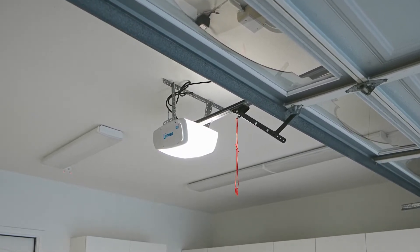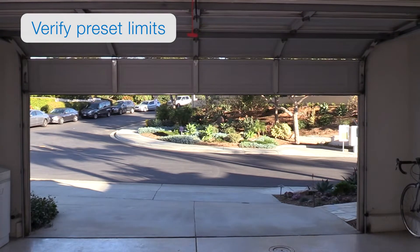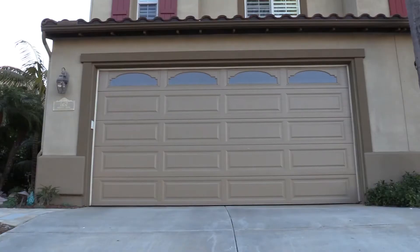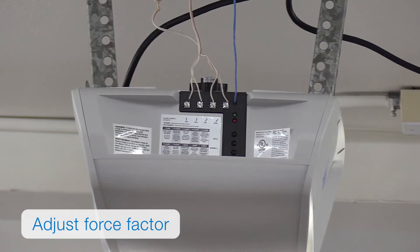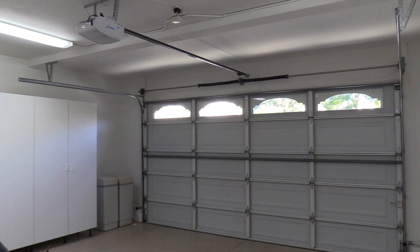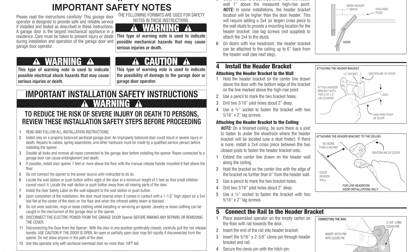To finish the installation process, you'll need to align the safety beams, program the remote control, and verify the preset limits. Out of the box, the operator is preset on its close limit, and the open limit is preset for a typical seven-foot-high door — if you need to adjust your limits, see the manual or our training videos. Next, you'll set up the automatic door force, perform a safety reversal system test, and adjust the force factor setting if needed. You'll then want to use the Linear app to set up the customer's account and connect the opener to the customer's local Wi-Fi network. After you've completed all these steps, you're done installing your smart garage door operator. For more information, view the installation or homeowner manuals or our other training videos.